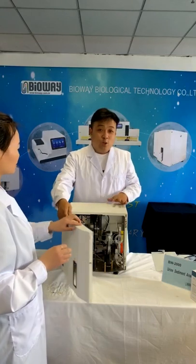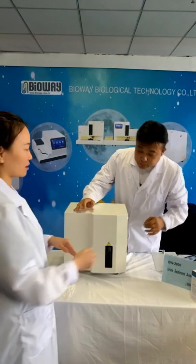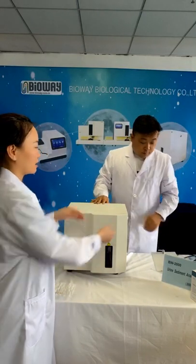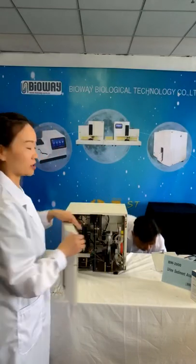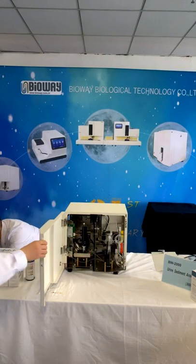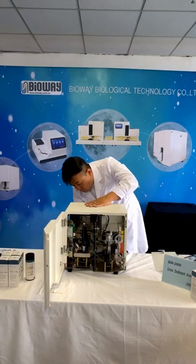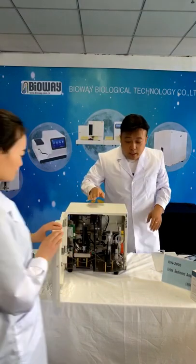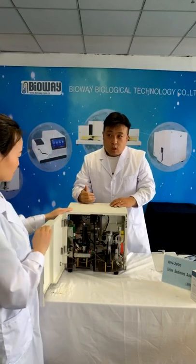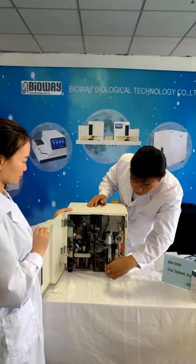Yes, you must close the door first. Normally the door should be closed. We just want to show you the inside part, so we open the door. Okay, now we can see. Because this machine is just a model, not the real machine, we just show the difference to you.